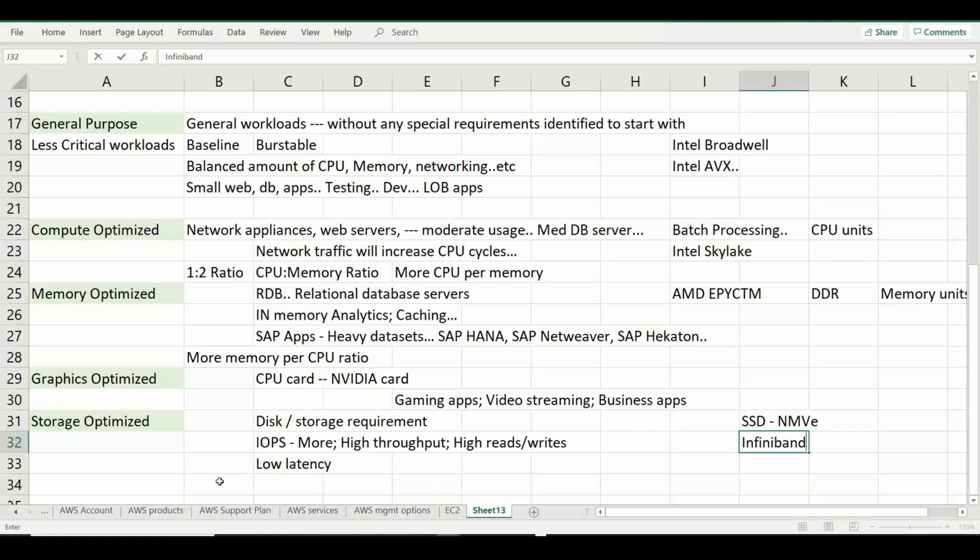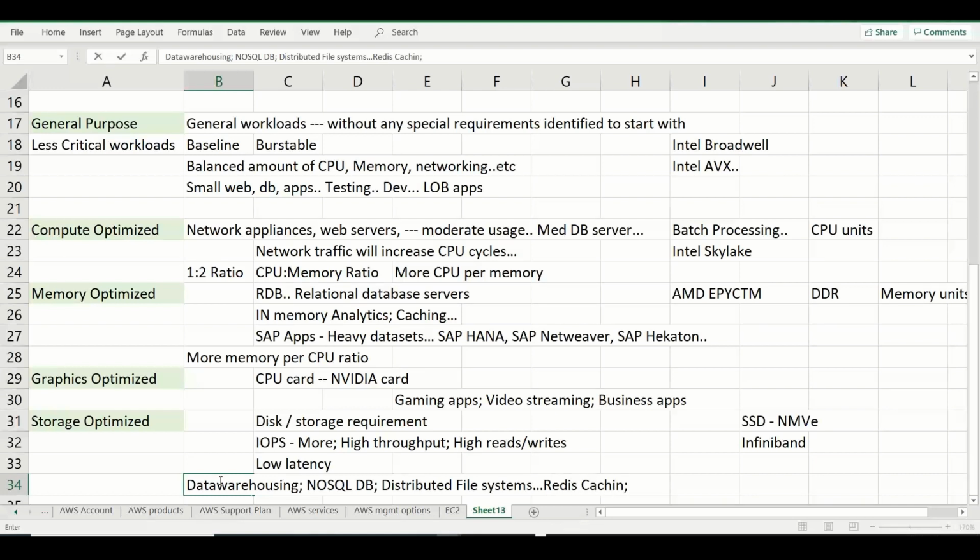So the use cases will be if you are using some data warehousing system, or if you're using NoSQL, not only SQL DBs, or let's say you have some OLTP or distributed file system applications. So for such cases, you can go for storage optimized. Big data, Cassandra DB, MongoDB, even for Redis caching also, you can use this storage optimized.